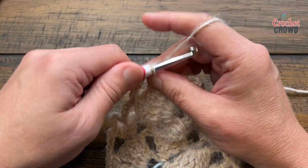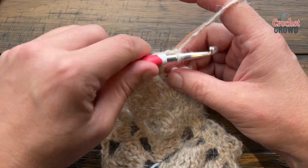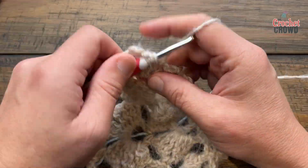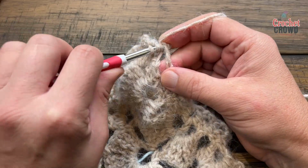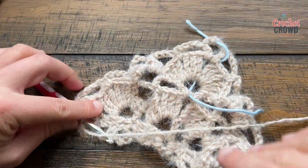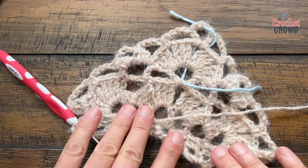And then you're going to chain 3, so 1, 2, 3, and then you're back on the edge. And it's going to be 2 double crochet to start, and then a treble into the turning chain. And that'll complete row number 5. Like that. So let's turn our work and lay it down, and it's turning out pretty great.